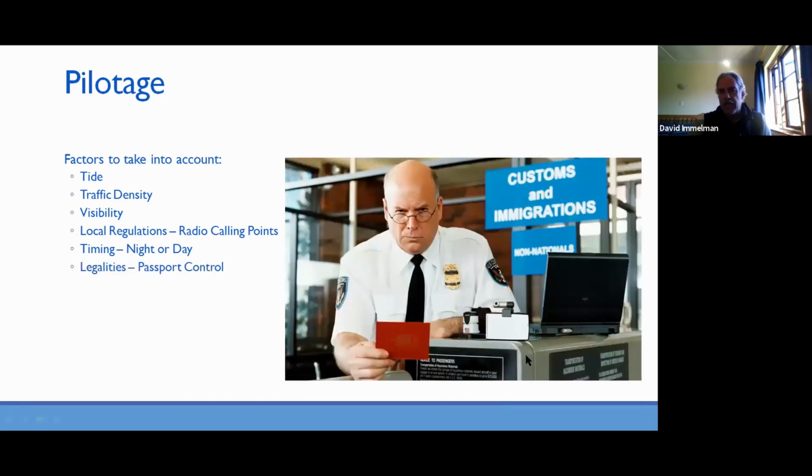The legalities. Now you're going across to France and you're taking two South Africans with you. They will have to enter France with passport control. The English can just go in and out without a problem, or the Irish for that matter, but you take a South African with you, you've got to know the legalities of passport control. Don't have someone come down to your boat and say, what's going on here, and get two of your crew arrested. They won't be well pleased with you.